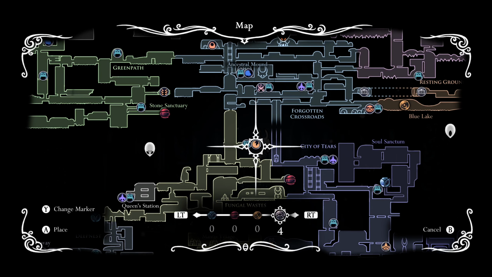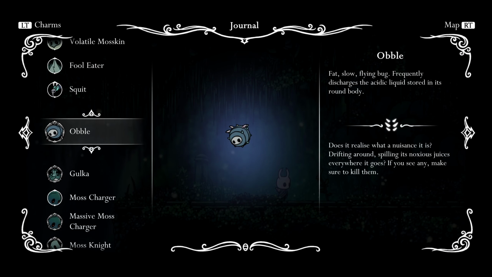I am gonna go ahead and go down here, see what we can find. So I will see you in a few seconds. Okay, so we just got ourselves an unlock on the Opal here.